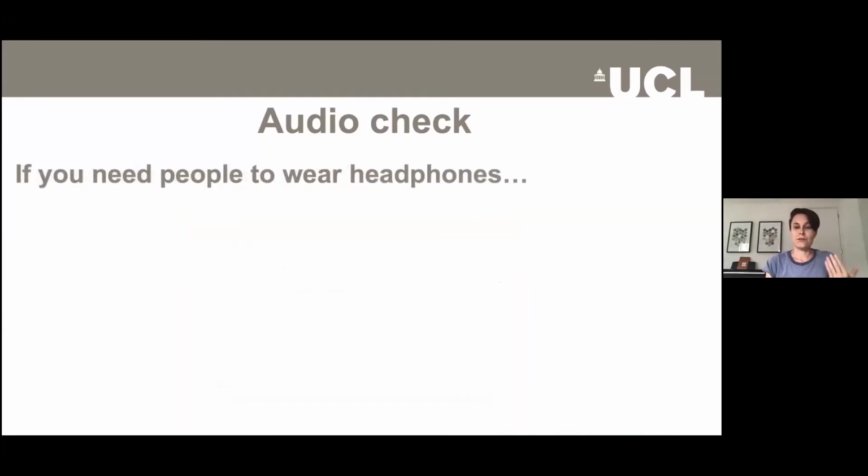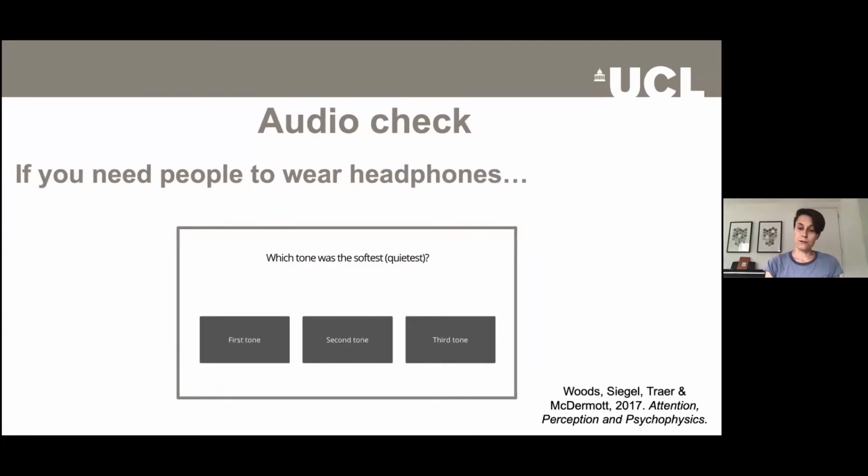If you need more precision or better audio playback, you can do something like a headphones check. So you can make sure that people are listening back via headphones and not just through tinny computer speakers. There are, I think, a number of ways of doing this. This is the one I have used before. I'm not going to go into an awful lot of detail. Other people might cover it today. Otherwise, the reference is in the corner, so you can read up on it there. But in essence, people hear three tones there.